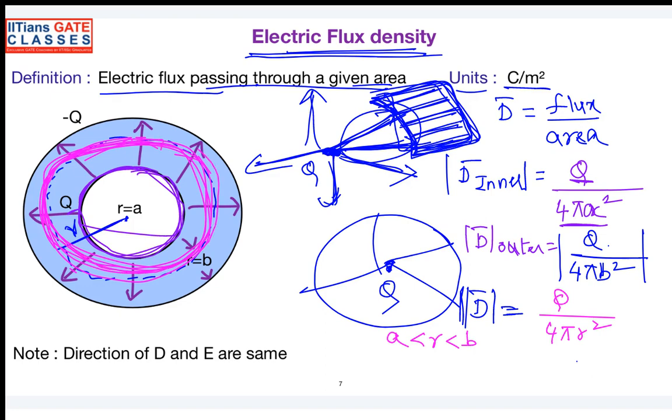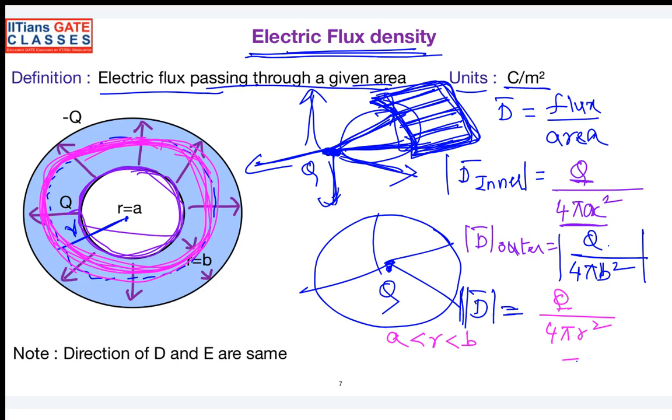Suppose it was not a closed surface, say if it was maybe half of this. In that case, there is actually a different method. We'll see that problem. Once the surface is not closed, you should not consider it as Q. You should consider it based upon the surface area, so accordingly a proportion of that will be considered. We'll see in the problems. Your question will be answered while discussing the problem.